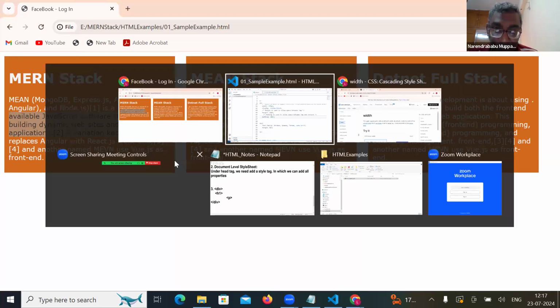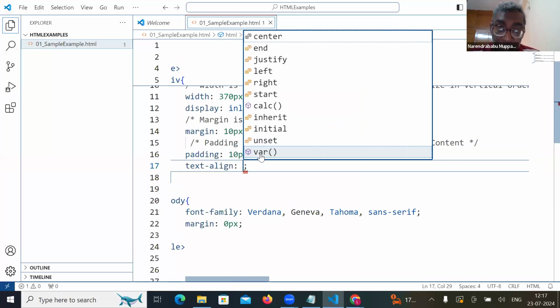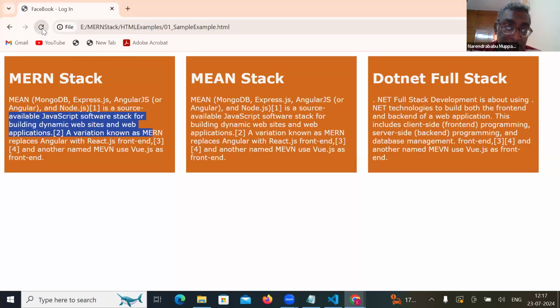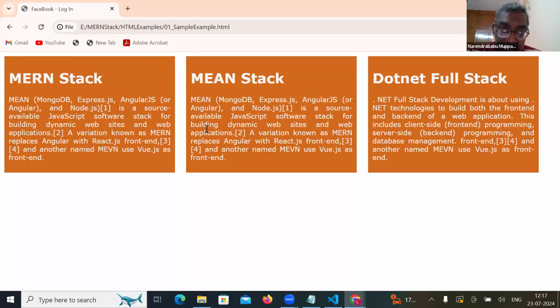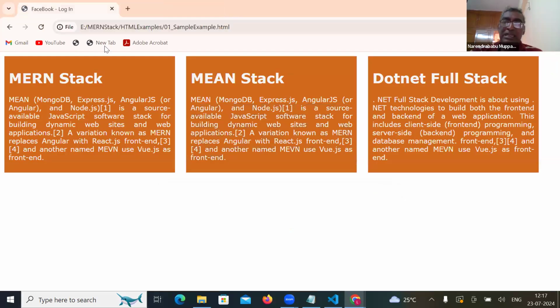So what you need to do, you have a property called text align. Use justify. Within the div, you are going to make text align justify. Now you see the content is properly justified. If you take most of the websites, anywhere, the content will be justified. You will go and see that. That is how users are able to read the content properly. So that is the purpose we are going for justify. Now this is done. Above one is done.